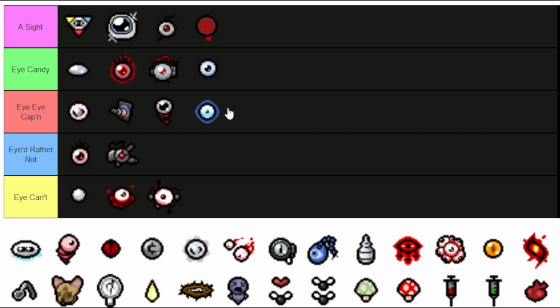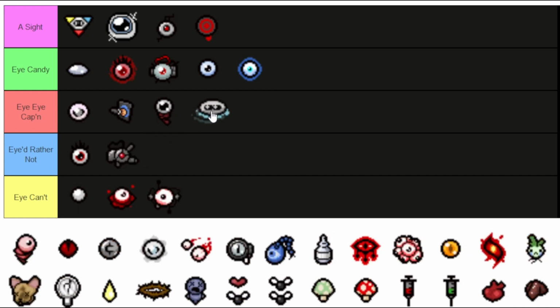Though I think Evil Eye's a really good item. I always pick it up when I see it. I never dislike it. And I think eye candy is a pretty fair rating for this eye-based item. It's powerful. Not super powerful. But if you're in a big room, you could have a bunch of them going. You could have a bunch of them shooting your enemies. And I think that's great news for everyone involved.